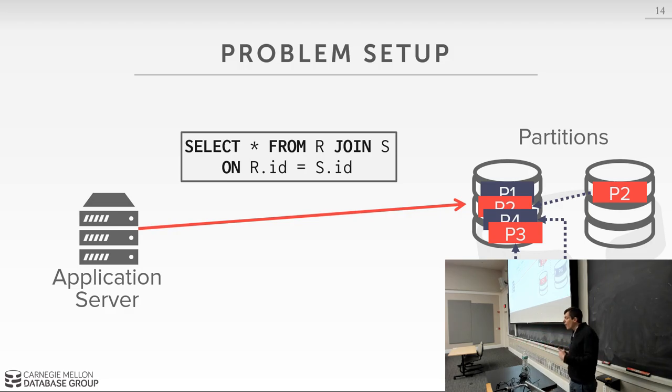So we need to look at other ways to solve this problem: how we're going to distribute out the queries, or portions of the query, to the different resources in our distributed cluster, and then combine those results and put them back together to make the application think it ran on a single machine, even though it didn't. Then we get all the benefits of parallelism that we talked about before.